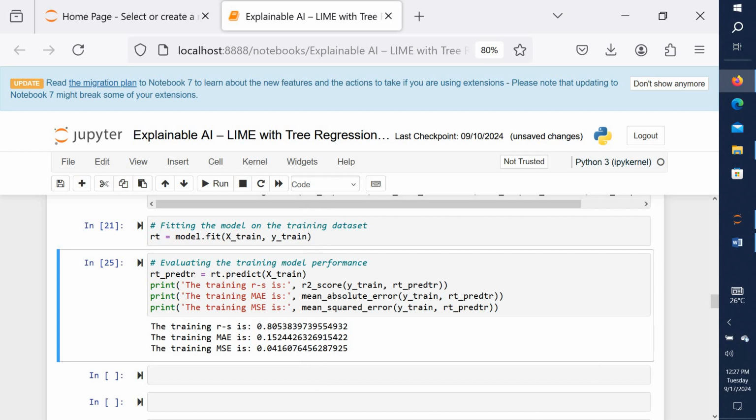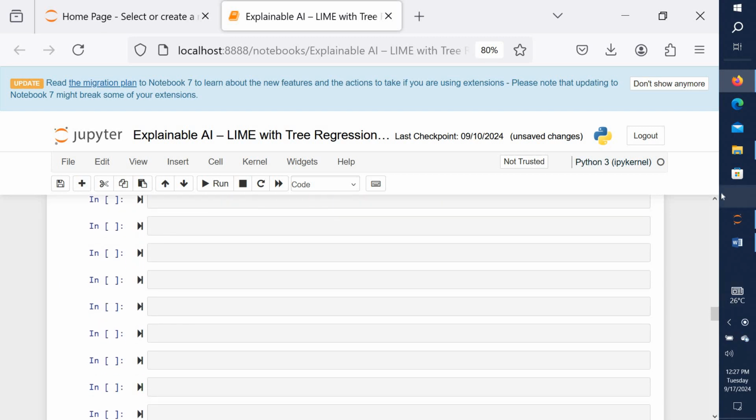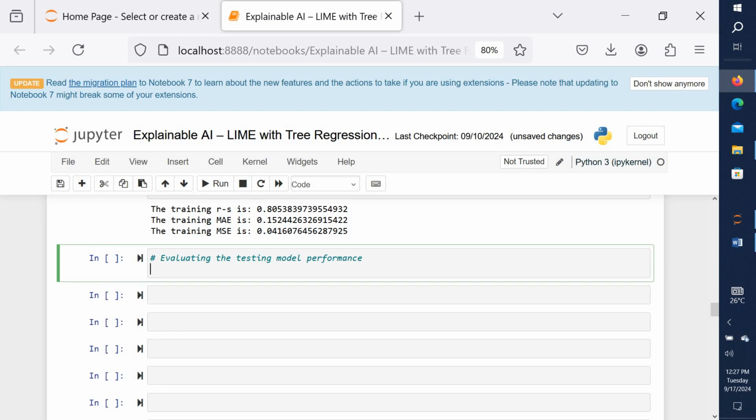So let's have the testing model performance. As usual, we need to predict, so RT predict on the testing data set, RT dot predict X test.